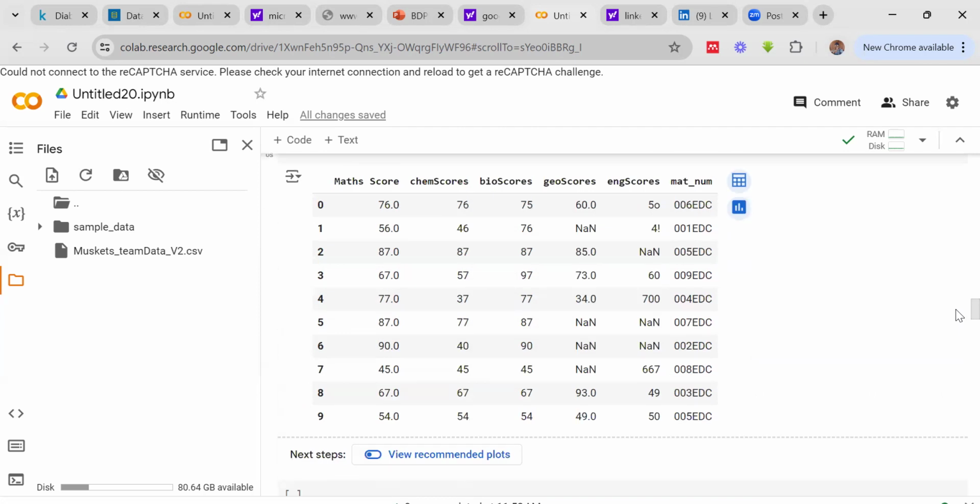Or in some cases, let's fill with what we have at the front. If I see 50 here, anything that comes after it, I will put 50. So where I see any NA, I will put 60. I go to the next one. Here, where you see any NA, you just say, okay, fill it with 34. So here you may have a problem. If you are next to someone that has a 60 score, then your own score too is going to be 60. Then if you are next to someone that scored 34, you are also going to score 34. That is forward fill. There is another one that is backward fill.